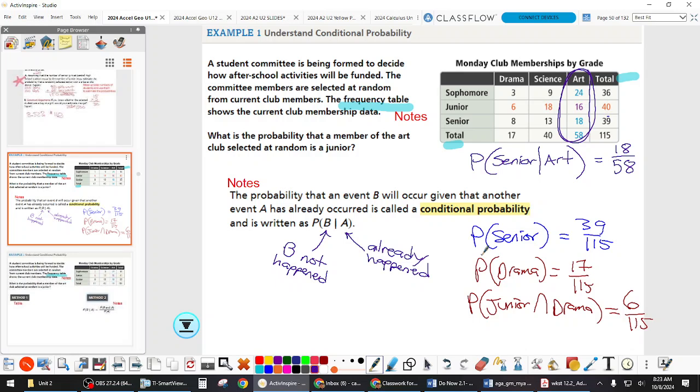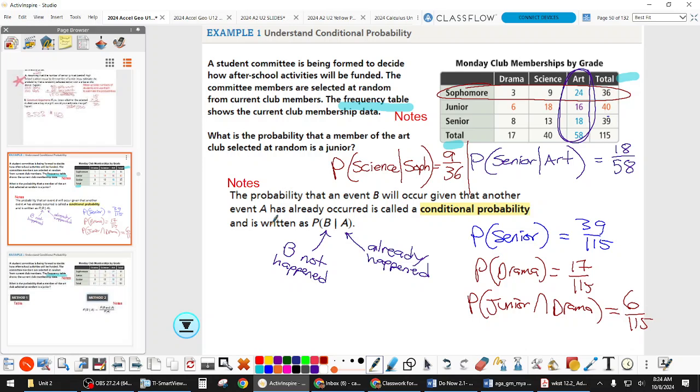Okay, let's go the other direction. What's the probability of being in the science club if I know that the student is a sophomore? So what is the known category? Sophomores. So I'm looking just here. So it's 9 out of 30. Okay, so 9 probability of science out of 36 sophomores. Okay? So you can just see right in those two examples why this is two-way, right? Good.